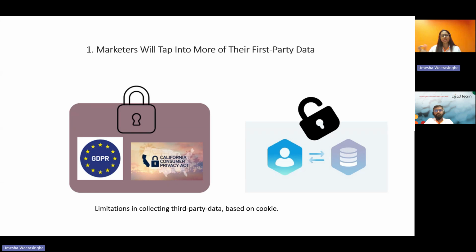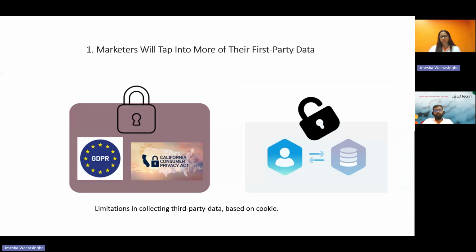In that case, the information or data collected through cookies is called third-party data. We use this third-party data for retargeting and personalized messages. Basically, in a data-driven marketing strategy, we use this third-party data. But with these privacy policies implemented and the challenge of collecting data, most of the countries and most of the marketers are now moving forward with first-party data.